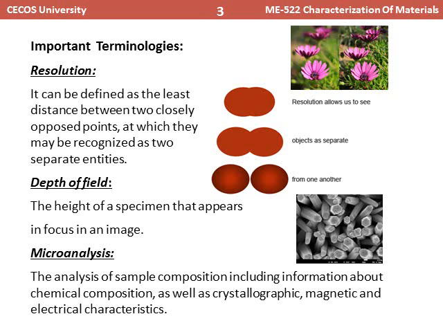There are a few terminologies that we are going to discuss in scanning electron microscopy, and you may have already heard about them, like resolution, depth of field, or microanalysis. Resolution and depth of field, normally people use these two terms in photography as well. So what is resolution? Resolution means that you can distinguish the boundary line of two similar objects placed together.